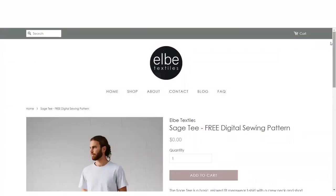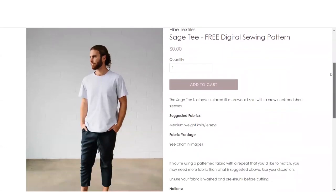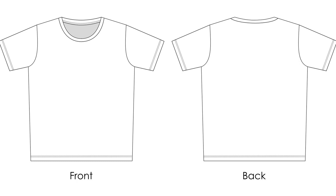My next free sewing pattern for men is perhaps my favorite on this entire list, and that is a basic tee from LB Textiles. It has a shape that suggests a real high-quality garment, and I could see myself making lots of these. In fact, I'm going to download this pattern today — I did mention a free pattern by this company before and they took it down shortly after my video, so if you're seeing this straight away, go and download that pattern now. This t-shirt is a basic relaxed fit with a crew neck and short sleeves, coming to your upper hip. Who doesn't need a basic t-shirt in their life?